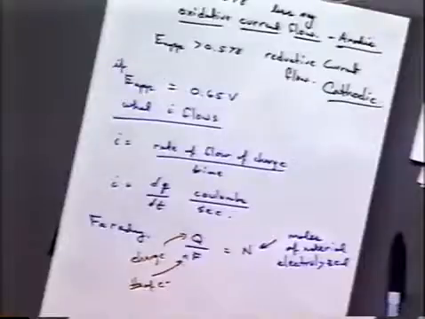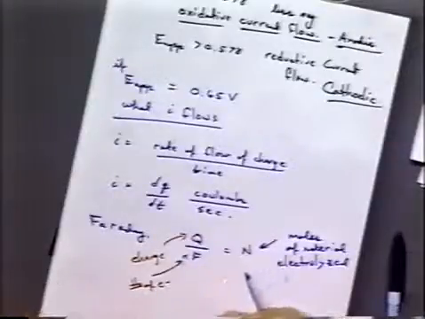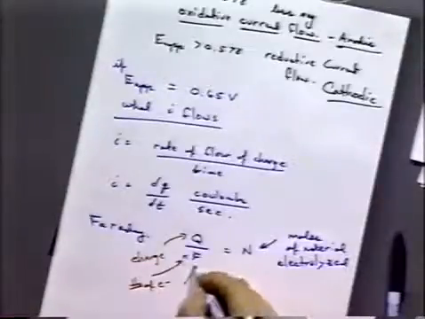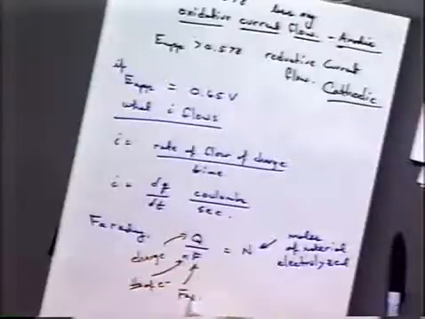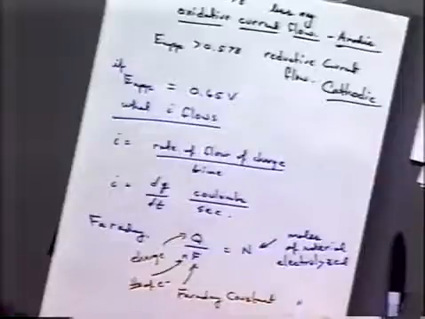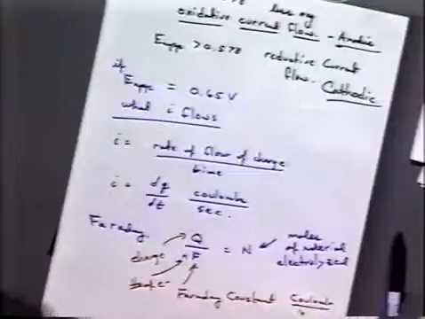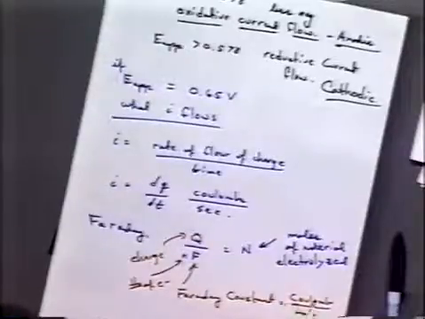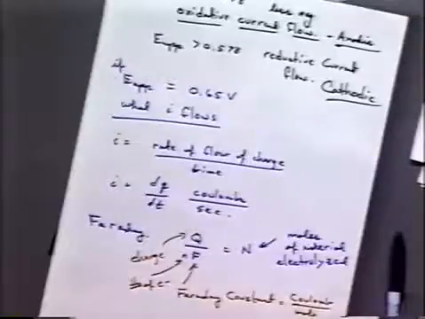In other words, if we have a system where it takes 2 electrons to do that chemical change, rather than 1 electron to do that chemical change per atom or molecule, then N would be 2 or 1. We'll see that later. F is the Faraday constant. Of course, he didn't call it the Faraday, but later we did in honor of him. It's a conversion unit that changes coulombs to moles. So the Faraday constant has units of coulombs per mole.